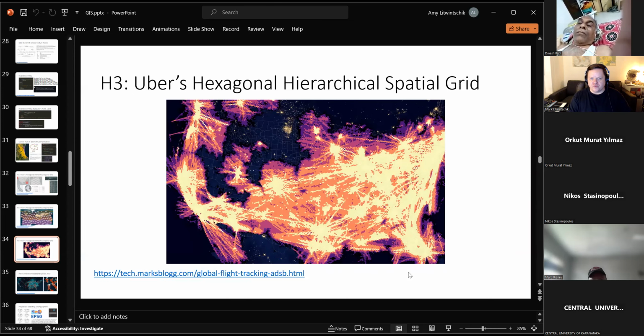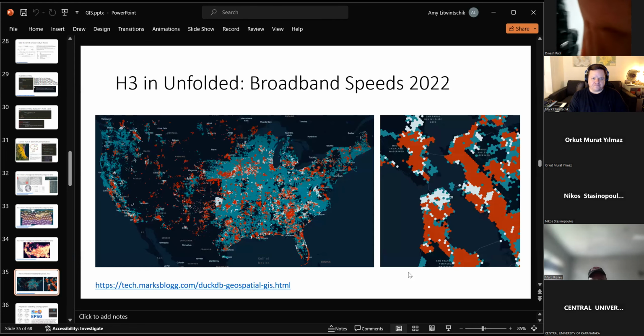I wrote a blog post recently talking about analyzing flight traffic over the United States, and if you think about all the data points connected, in this case, they had 40 million points connected for a single day of flight traffic over the US. And when I'm able to group those points into hexagons, it makes patterns really obvious. And also it's super fast to load and zoom in and analyze. So it's super helpful to be able to do that.